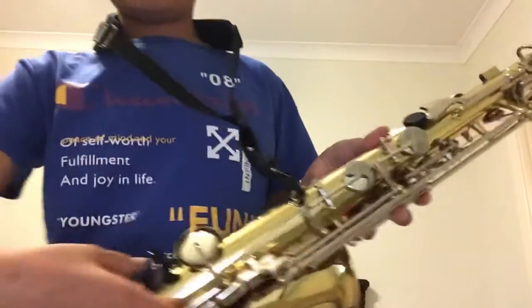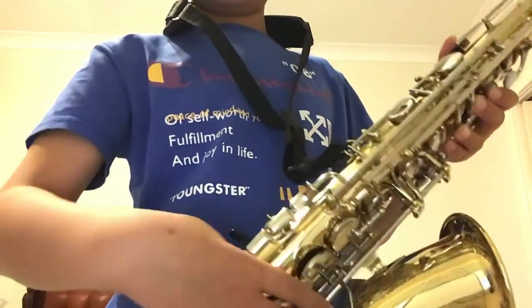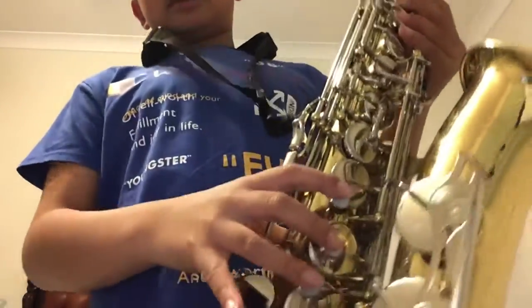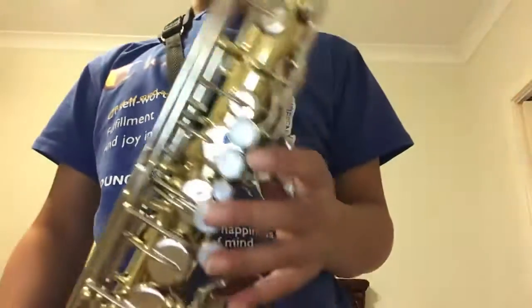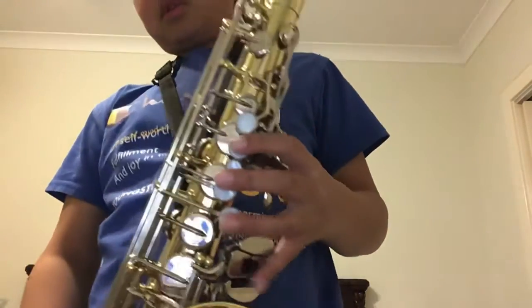This part goes to the right hand — biggest finger here and the other fingers on the three bars, the other one on this part. The right hand: you see this black thing — big thumb on it, small thumb, one, two, three, and this one here. This is the octave key. When you press the octave key, this part goes up and it makes a different sound with the saxophone, much higher. That's how you do it — very simple.